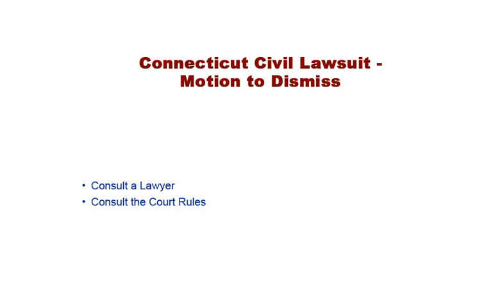Connecticut Civil Lawsuit Motion to Dismiss. In this overview, we will discuss the grounds or reasons and general procedures for filing a motion to dismiss in a Connecticut civil lawsuit. Getting in touch with a lawyer to help you is a good idea. But if you decide to act as your own lawyer, the following is information to think about regarding this motion.